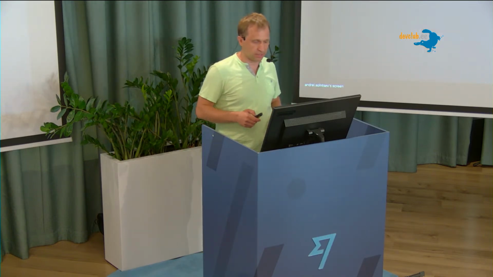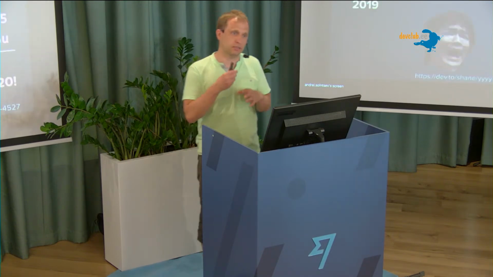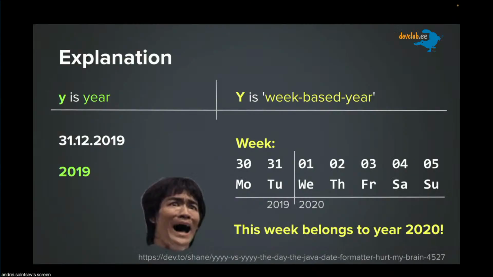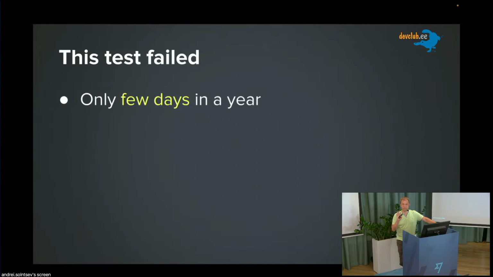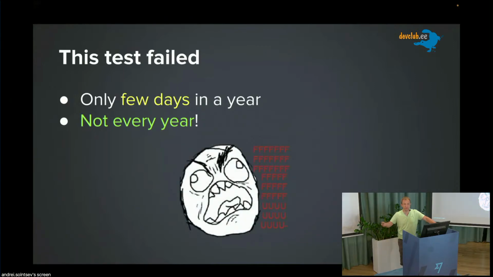So summarizing, this is essentially a bug in the test code. Simple, but it worked most of the time. It failed only a few days in a year, up to 3 days, no more. And it failed not even every year, but only in some years. But it was quite easy because during these 3 days, it was easy to reproduce the failure. It failed every time. It gives you up to 3 days to debug the issue and understand what happens.